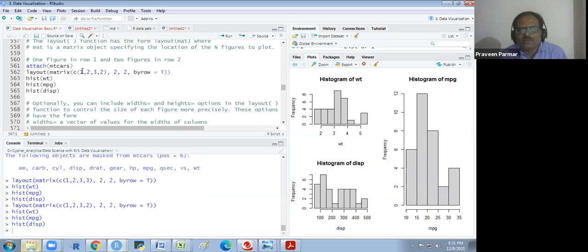You could do so many combinations here. You could also get 1, 1, 1, 3. Sorry, here if you write 1 and here you write 3, then you will get the big one here.